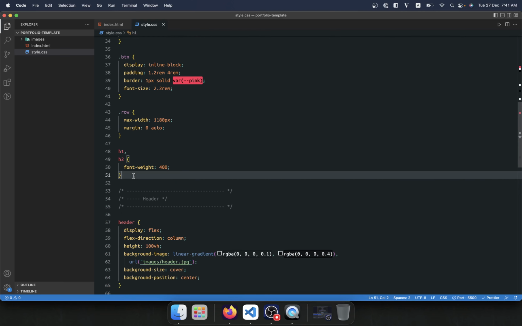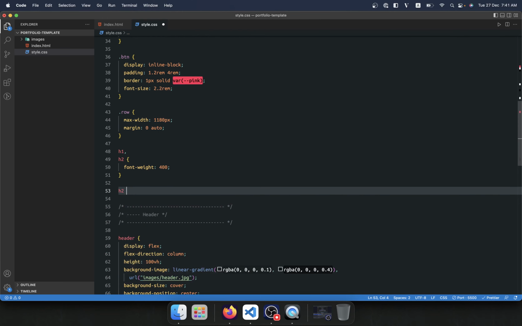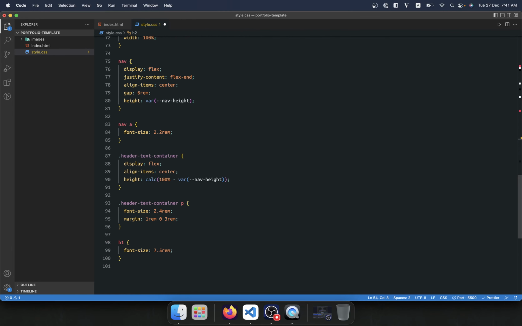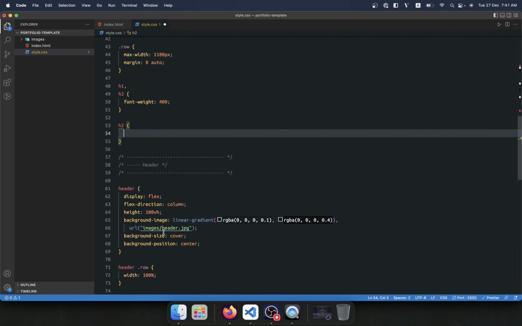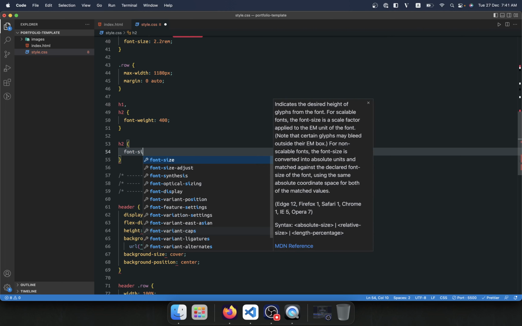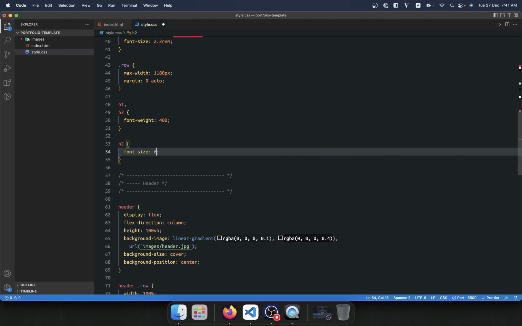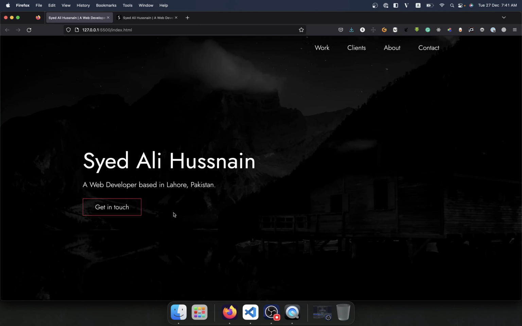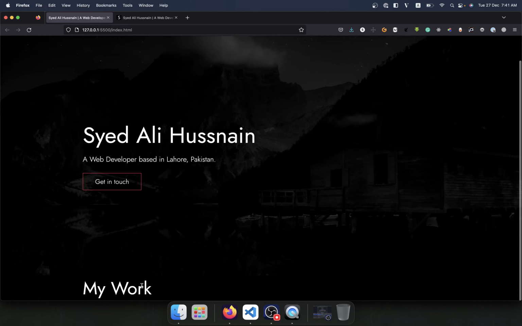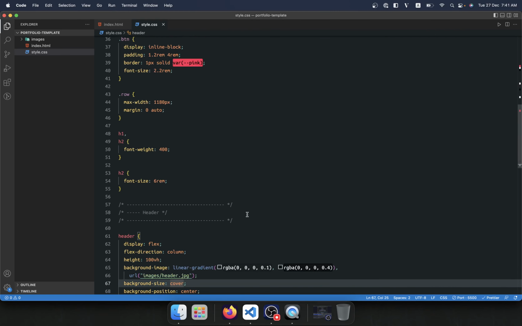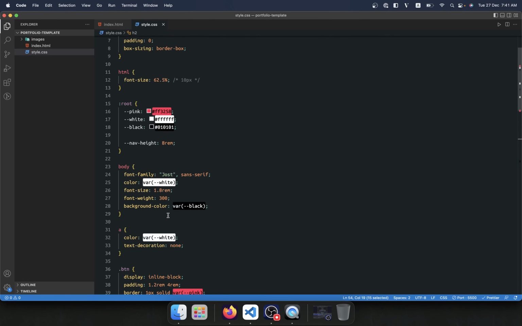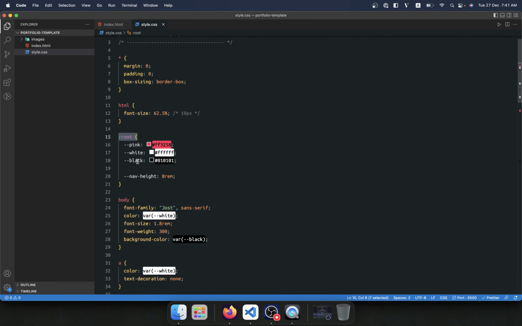Now let's make the size of h2 bigger here. h1 has a font size of 7.5 rem, that is 75 pixels. So I'm going to say font-size, let's go with 60 pixels, and yeah, this looks good. What I'll do now is extract these into this root declaration block.